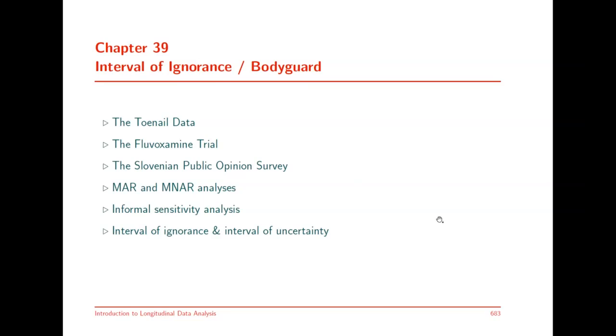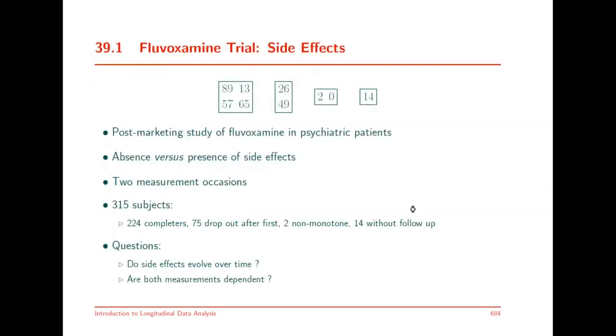Okay. With the interval of ignorance, again, we actually illustrate that it's a bit like with multiple imputation. When you have missing data, uncertainty comes from two things. First of all, a finite sample, that's always the case. But second, because you can never be certain about the predictive distribution. Yeah, you can work it out, and that's what we do the whole time under missing at random. But if you say maybe it's not missing at random, you can no longer identify it. So we then have to do something differently.